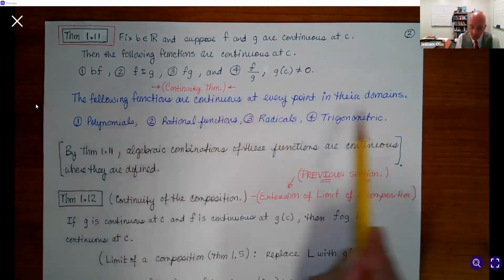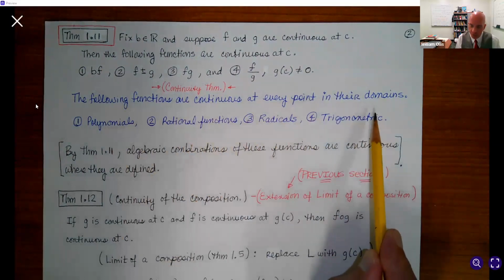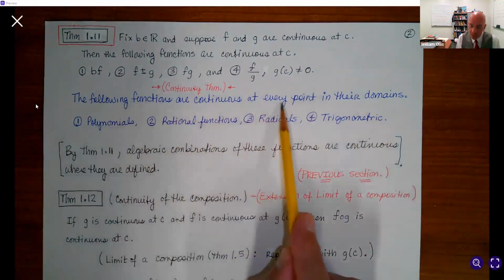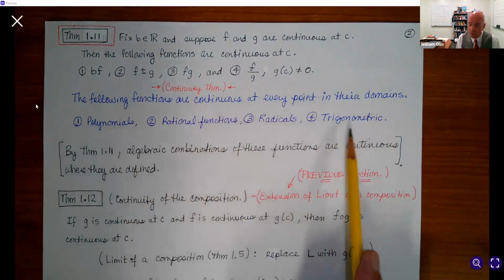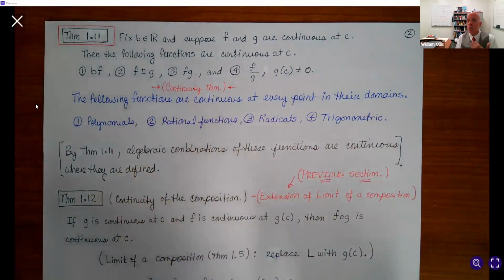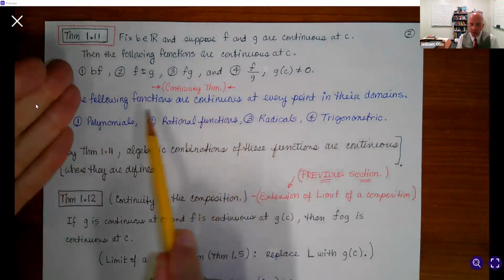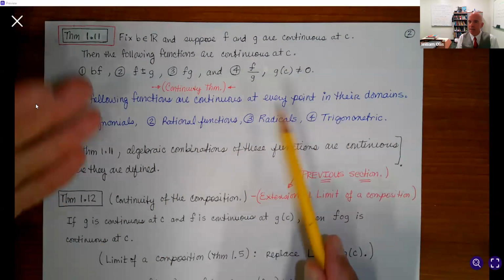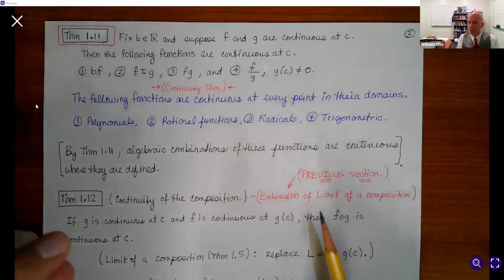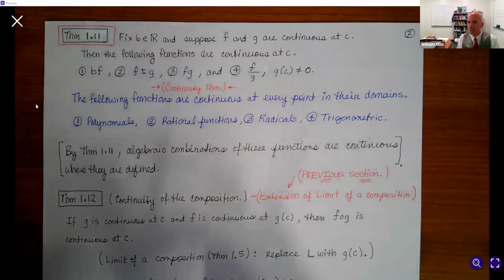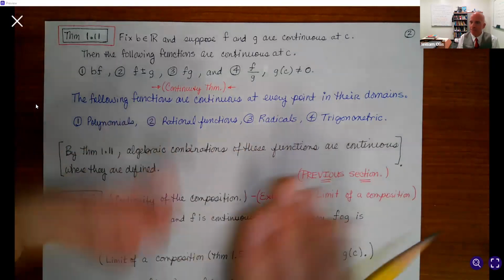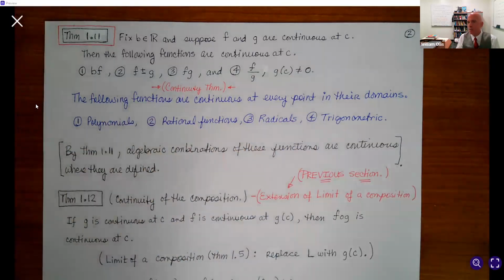I've reiterated the fact, and we can actually call this the continuity theorem if you want. The following functions are continuous at every point in their domains, as I've said many times: polynomials, rational functions, radicals, trigonometric functions. So when you are doing a proof or you're analyzing something and you need continuity, you can always say, well, the continuity theorem states that these functions are continuous where they are defined. That we know from our work with limits, and then just by stating the definition of continuity and applying it to intervals, we're done. We have that result. So that can just be like continuity theorem.